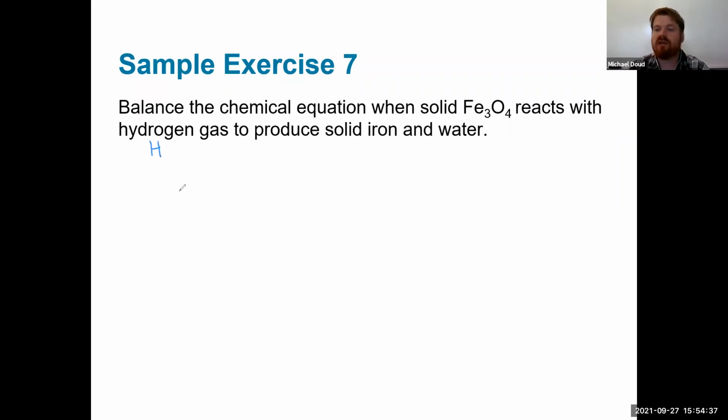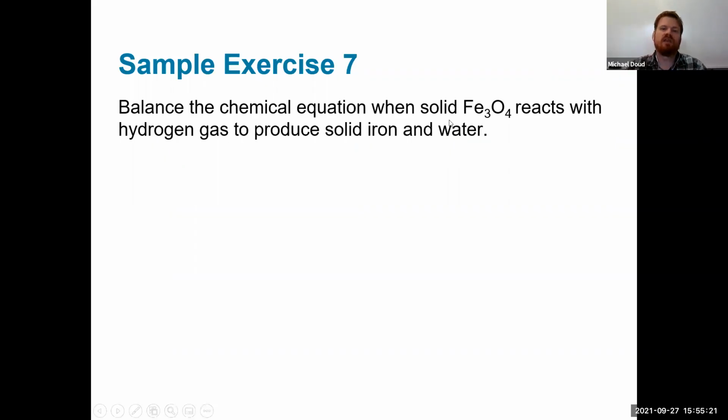Hydrogen is the element H, right? But as an element, it's diatomic. Remember Oberfinkel, have no fear of ice cold beer, it's the first one. So hydrogen gas is always going to be H2 as a gas. Do you need any more hints? Well, I'll put the rest of them here as well. Iron is just Fe, and it says it's solid, so it's like that. And then water, H2O. It doesn't say, but usually if you just say water, it means liquid. Now given those hints, why don't you pause the video now, see if you can balance your equation, and then we'll come back and we'll show how to do all of it together. So we pause.